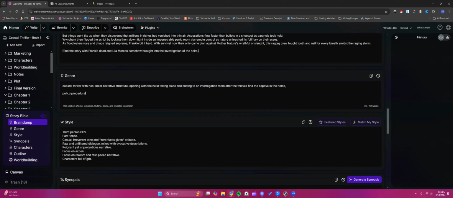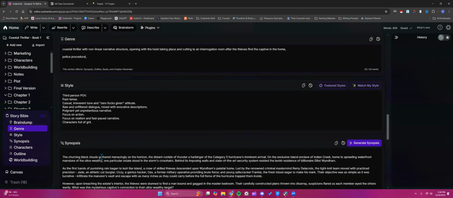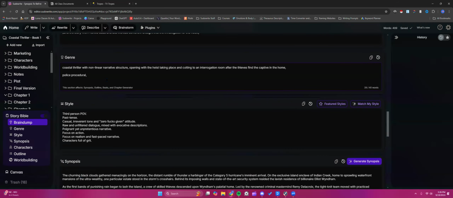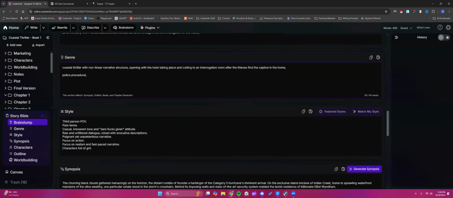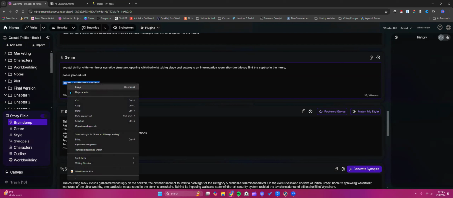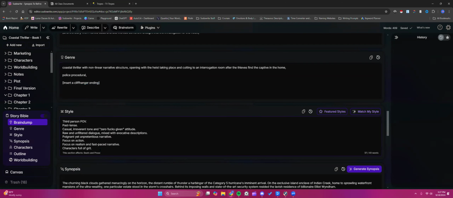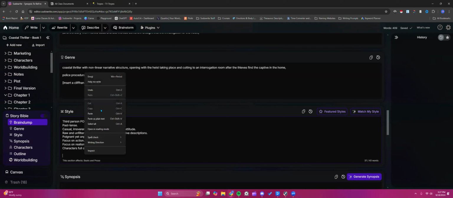Again, I'm loading it up before I generate my outline. And then once I generate my outline, it's going to only have a couple of things in here. I had thought of something else when I was talking about that dual POV and I forgot. Something else I like to do. This is for you series folks where your books actually end in a cliffhanger. I put this in genre and in my style box. Both of them.